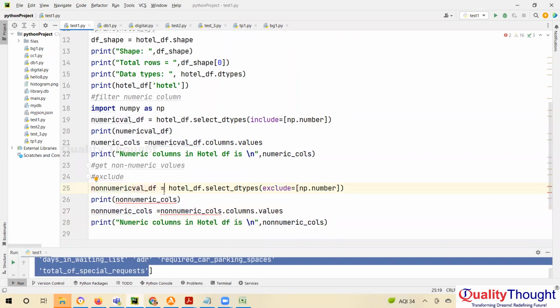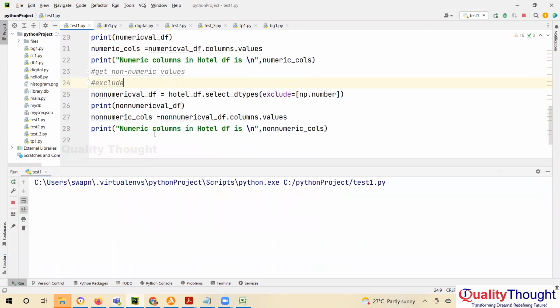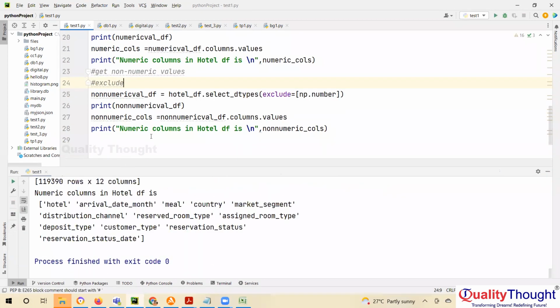This is df only, right? So when you run it, we have 12 columns.